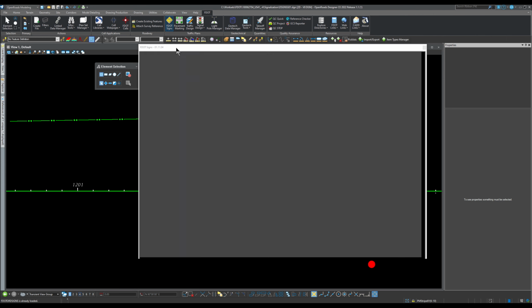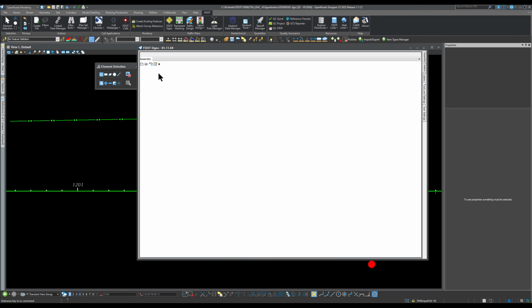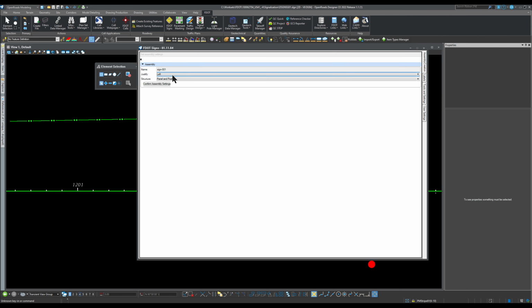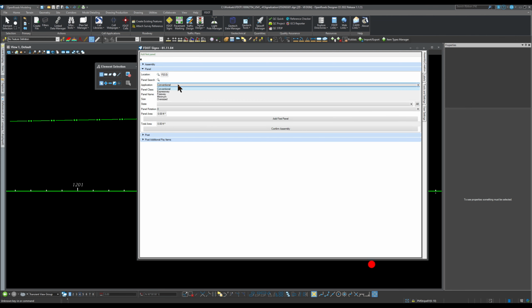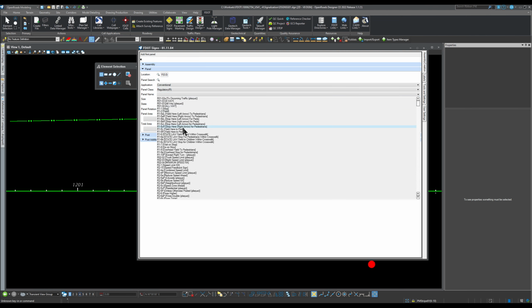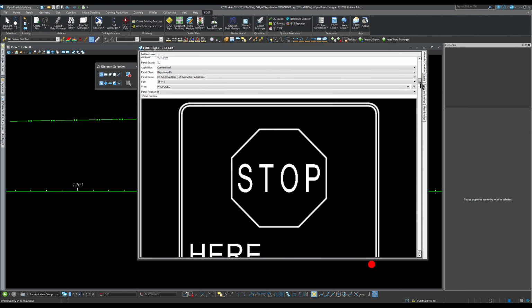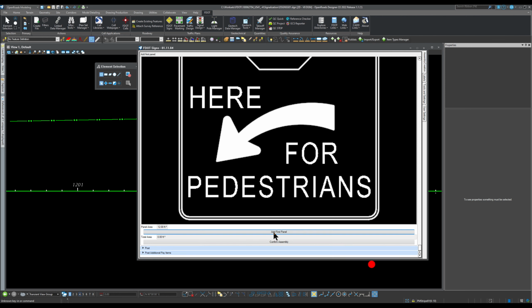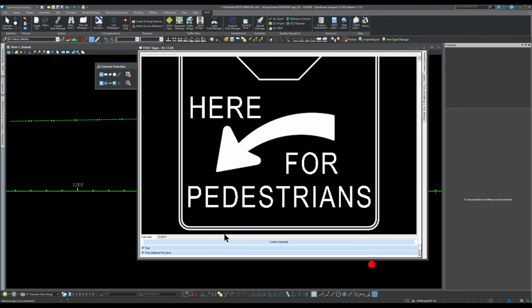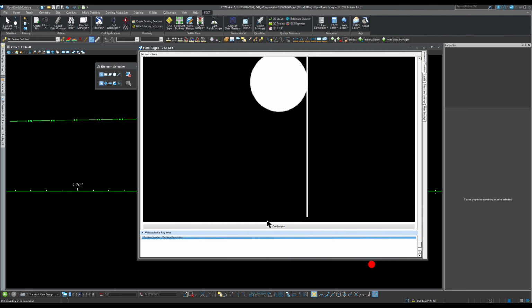So let's start with FDOT signs, because I wanted to do signs actually, since I didn't do it. I'm gonna show you another way of doing it without this too. So create a new assembly. Conventional, it's okay. Regulatory, okay. Just pick one of these. Size this one. Proposed. And then, as you know, the shebang is add the first panel and then confirm. And then the post. And then confirm the post.